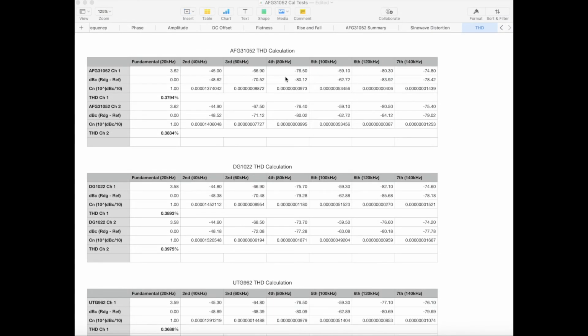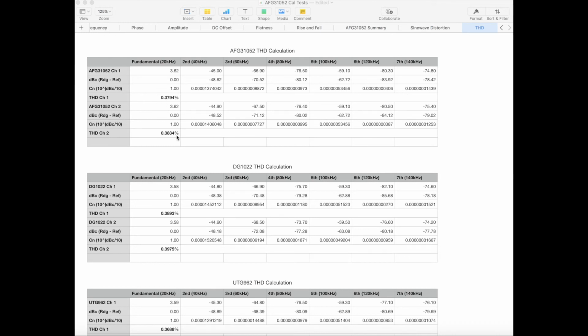The measurements made, I'll then feed into a spreadsheet calculation. This is actually Mac Numbers and not Excel, but it works pretty much the same way. Here are all the readings that I took for channel 1 along here, the dBc calculation, and then this Cn calculation in order to add up and create the actual total harmonics value.